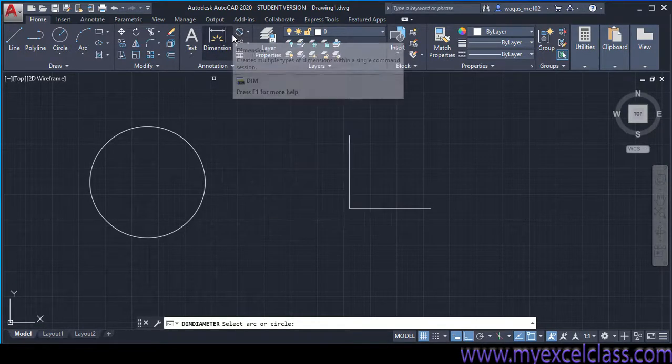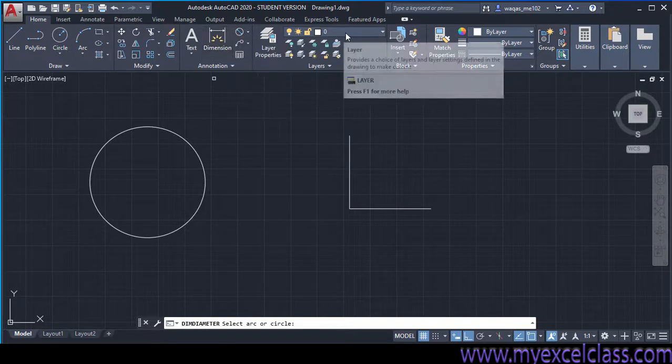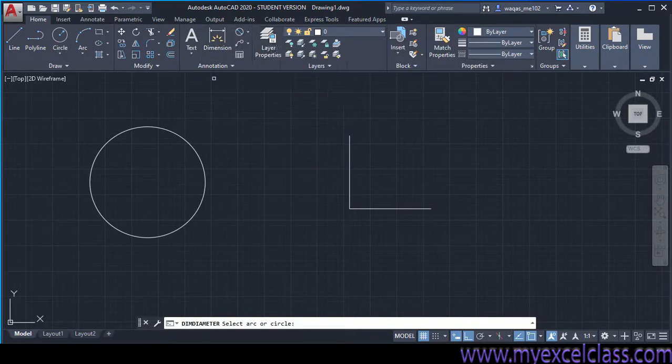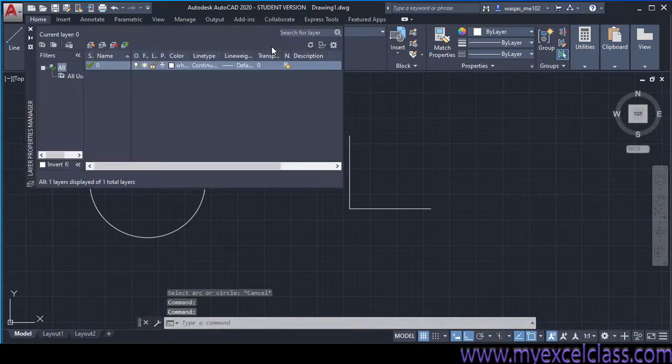Why am I saying this different layer? Let me show you. Here is the layer properties. You will click here. Here is the first layer, which is showing that the white color line will be continuous.